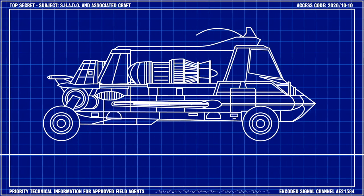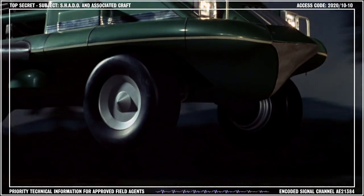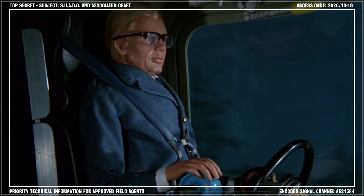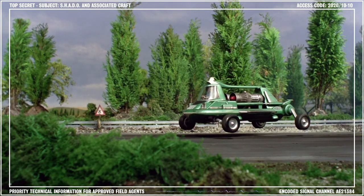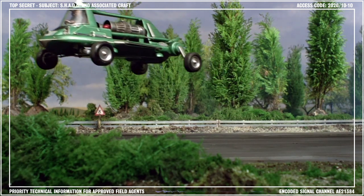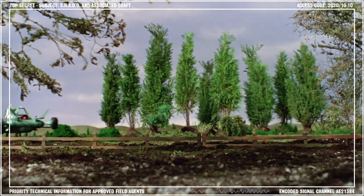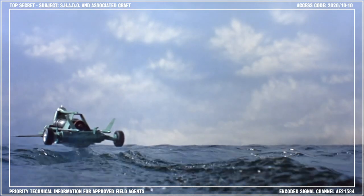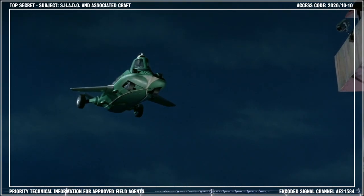When the vehicle is clear of the road, the rear wheels fold up and the front wheels retract under the nose of the car. The main wings fold out to complete the flight mode, and the vehicle takes to the sky. The car's hover jets may be used for short bursts of aerial activity, such as navigating a hazard in the road ahead, without converting to full flight mode. While in flight mode, the McLean One is incredibly versatile, excelling in high-speed maneuvers and low-speed precision flying. The craft can adopt a stationary hover position, providing a stable aerial platform.